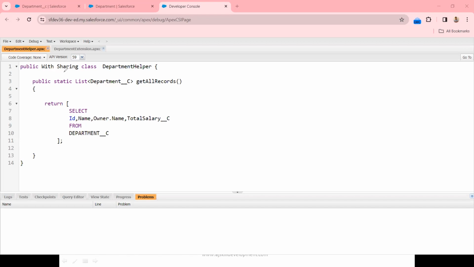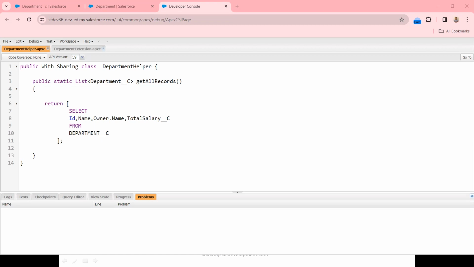It means that record level security is in place. garg can see the output based on his available records. As usual, we have a get all records method. This method returns ID, name, owner name, and total salary from the department. The system admin is able to see these fields without any issue.